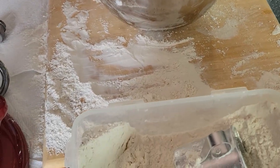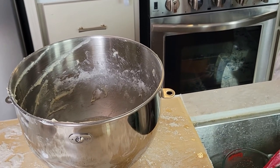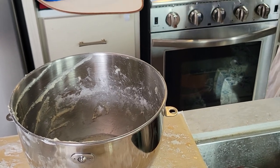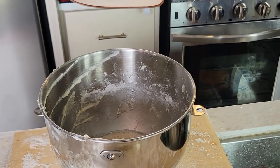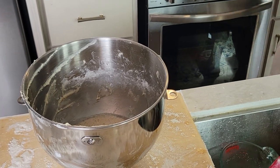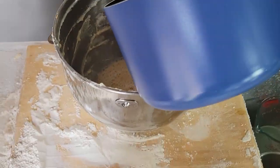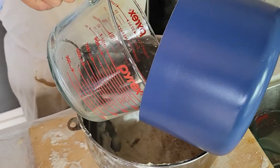Then we're going to do the milk and the water. At home, when we had a house, I used to use tap water, but when we go from campground to campground, even though we have a filter system, I still like to use bottled water. Again, I'm tempering my milk.